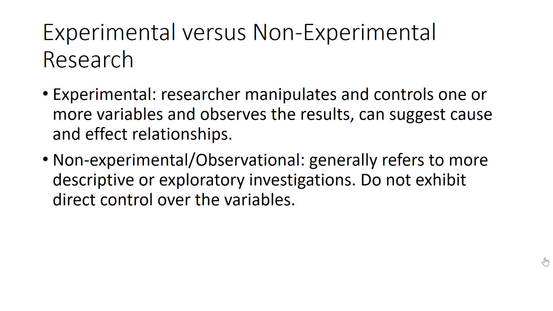Whereas non-experimental or observational research is where you're just observing. You're just looking. So this generally refers to more descriptive or exploratory investigations where you're just like, let me see what these monkeys do in the wild. You're not changing anything about the monkeys, you're just watching them. And this doesn't exhibit any direct control over the variables, you're just watching.